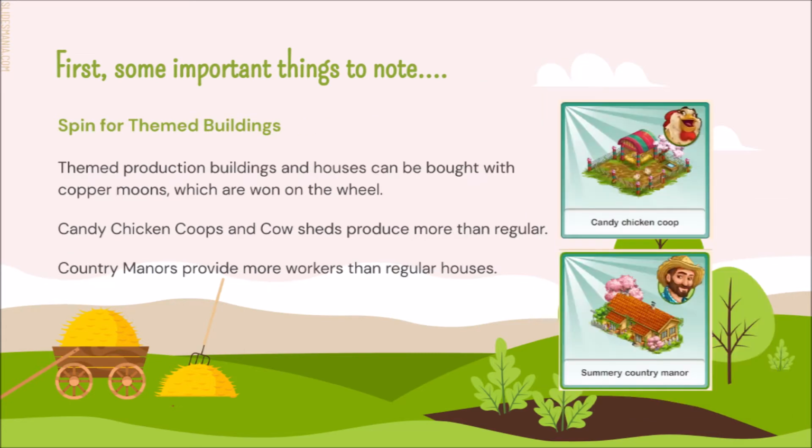As you play, you will earn tokens that you can use to spin a wheel. And on the wheel, you can earn copper moons, which you can then spend on themed buildings. These are buildings that have more harvest than their regular versions, like candy chicken coops and candy cow sheds. Also, you can get country manors, which are houses that give you a lot more workers than regular houses.